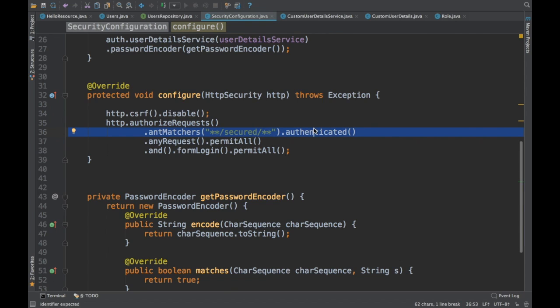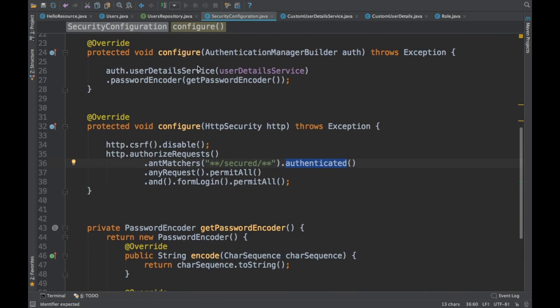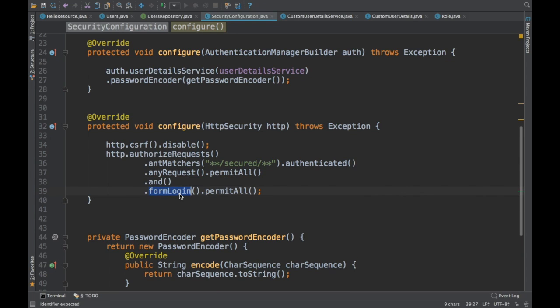So what Spring will do is Spring MVC will now know that, okay, for this particular URL I need to authenticate it, and you'll go to Spring Security and ask, okay, where is my authorization. So that is when it comes to the user detail service, and it uses the username and password to do it. And also the one more thing, if there is an authenticated request, and if it did not have anything authenticated already, it will move to the login page. So that is what we are doing here. So we are using the Spring Security's default login page. So I'm saying form login, that will have the Spring Security's default login page.